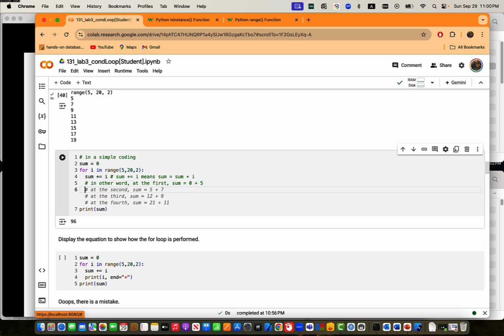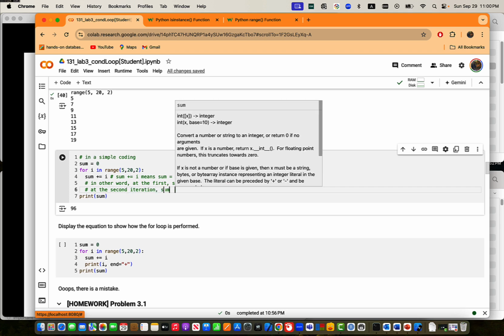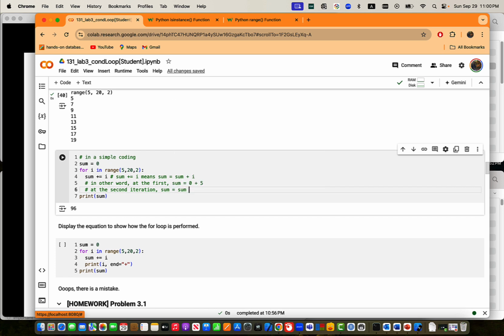So let's say at the second iteration, sum equals sum plus i, but the second i is 7 here, right? So it'll be 7. What is the second sum? The second sum is whatever the sum was after the first iteration, which is 5 here, right? So it'll be 5.